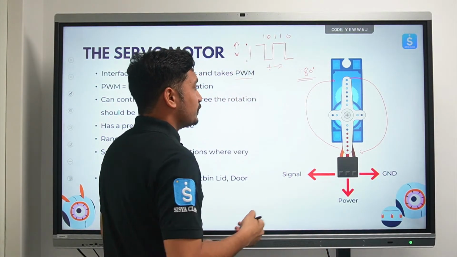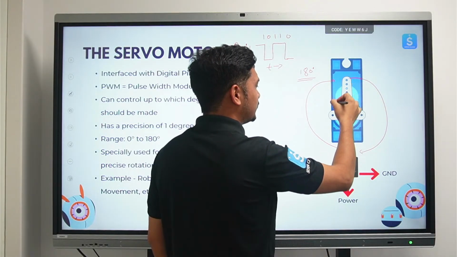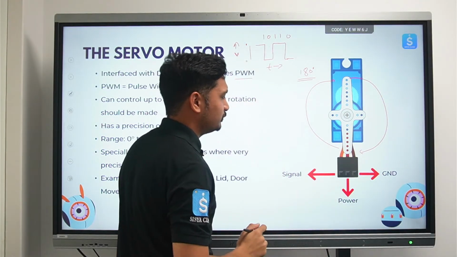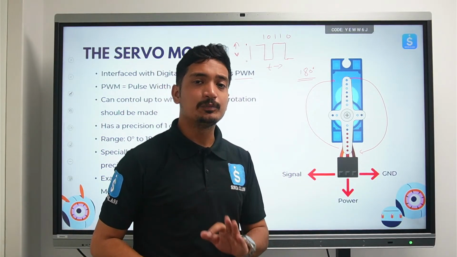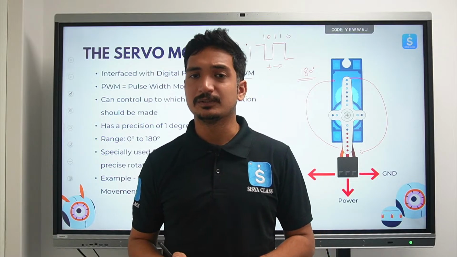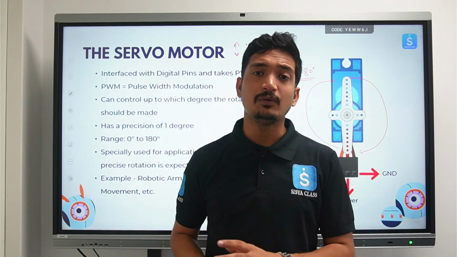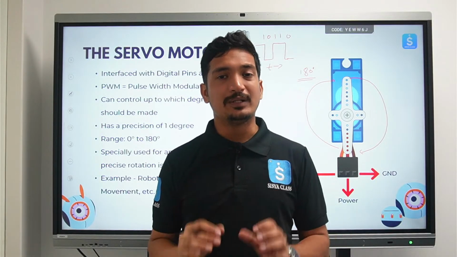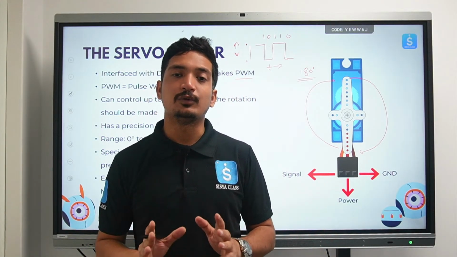This is the place where we will get the rotation from, and we can utilize that rotation in our project. Now coming to the connectors, we have a total of 3 terminals over here. The first 2 terminals are the power terminals, which means that we will be supplying power and then connecting it to ground so that the circuit is completed. And once the circuit is completed, we can say that the servo motor is ready to operate.